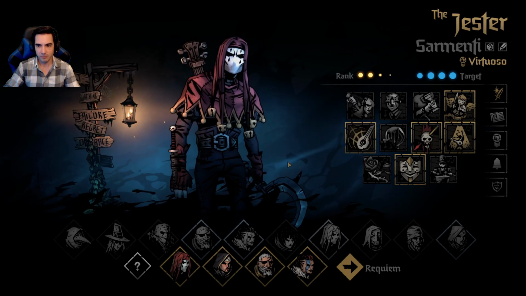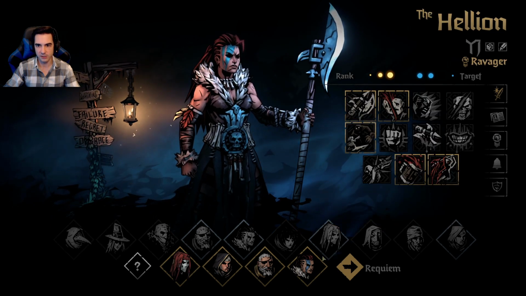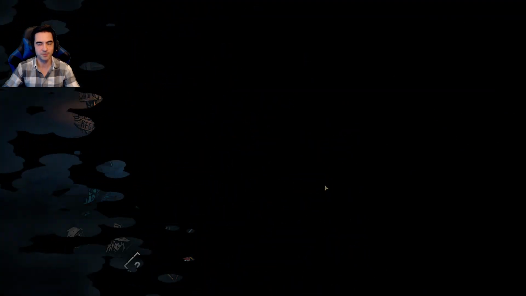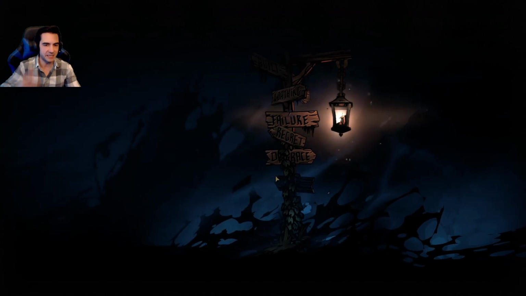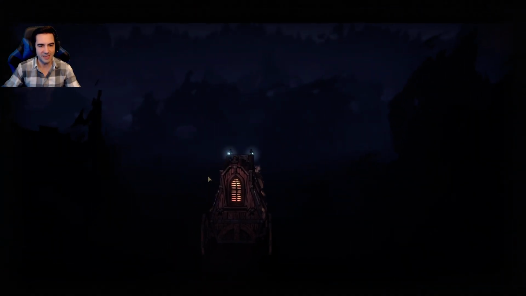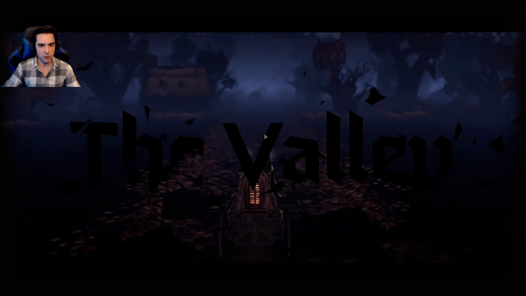So that looks good. 1, 2, 3, 4, 5. All our skills selected. Excellent. Let's go. All right. So the goal of this run, every run you're trying to beat it, but this run I really want to work on the Vestal and try and unlock more of her skills. So let's do that. They start you off in the valley here.